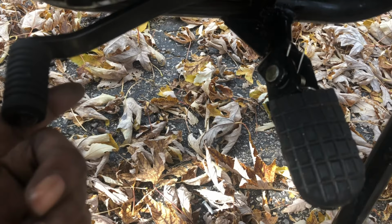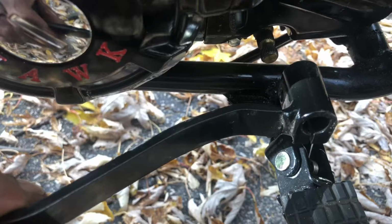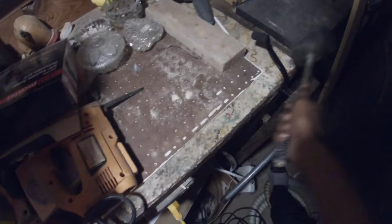So I'm not so sure if it was a problem with the gear shifter being too high, or if it was just hanging loose. So we're going to go ahead and put it back where we can get our boot underneath it and make sure it's shoved in there all the way like it should be. I'm pretty sure the only reason it was working before is because it was not all the way in there. Now that it's all the way in, we've got some more vicing and hammering to do, folks. I don't want to have to keep coming back and doing this over and over again.